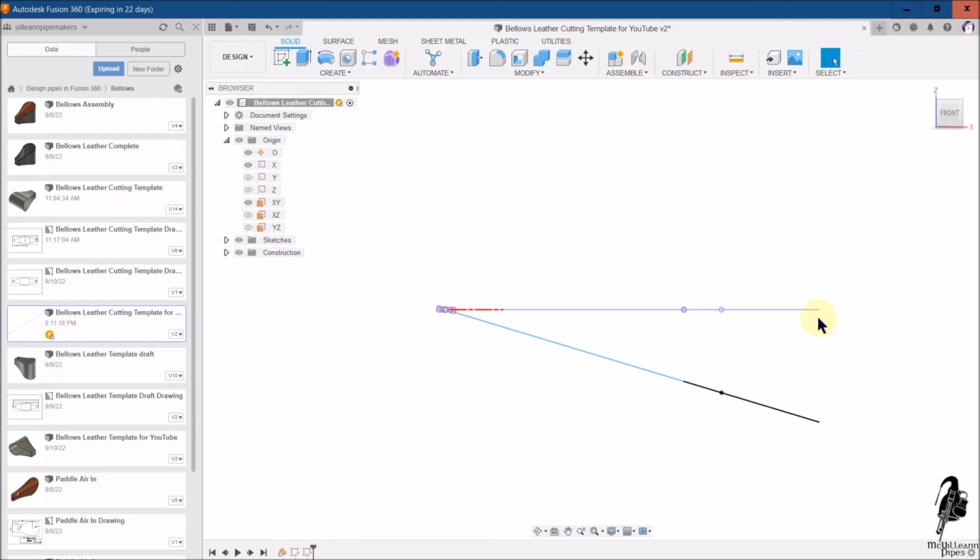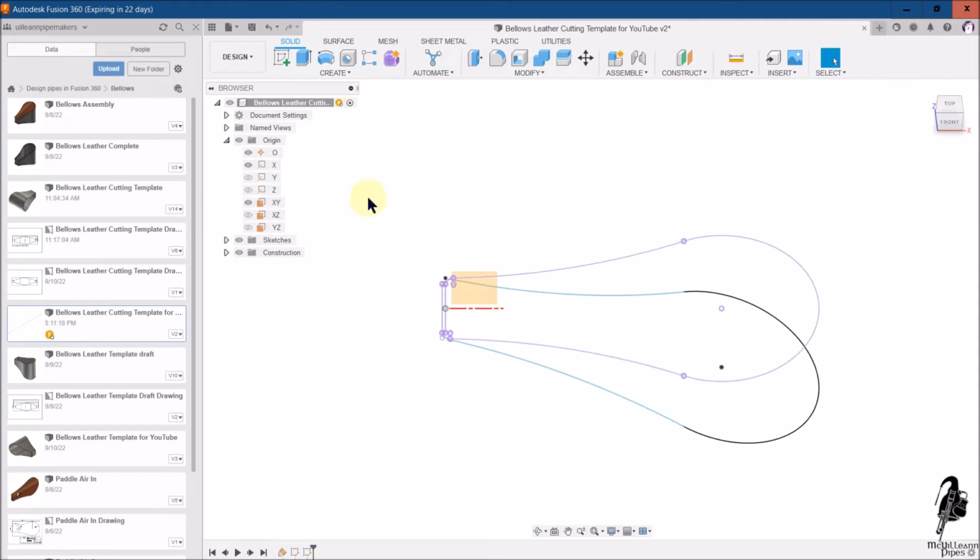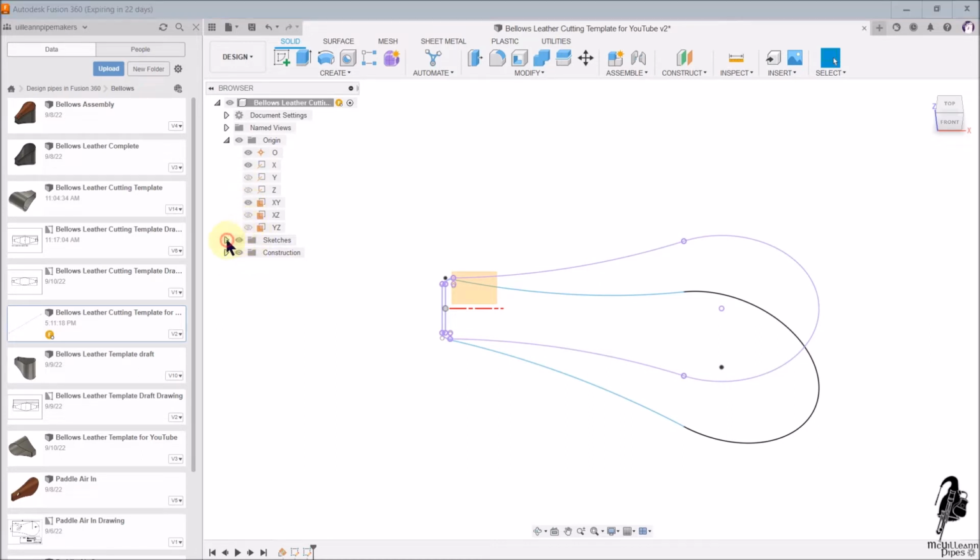And the shape of the leather is dictated by the cross section at the middle of the bellows, going from the fat end to the hinged end. And that's going to become our main sketch. So we'll just hide the sketch that we don't want to use. We'll hide the planes.